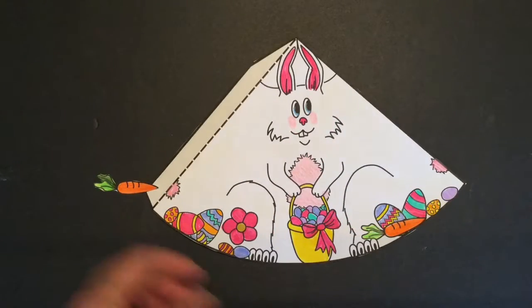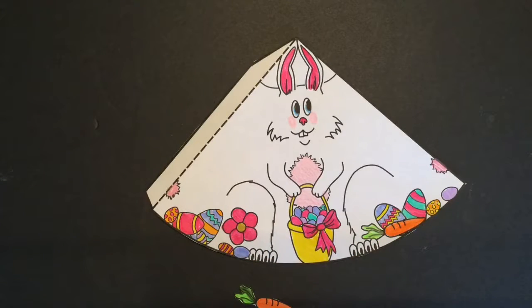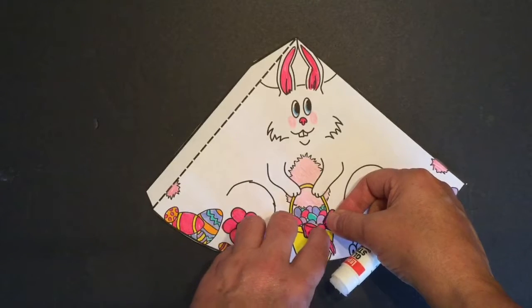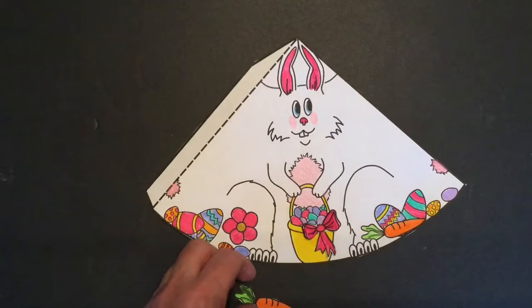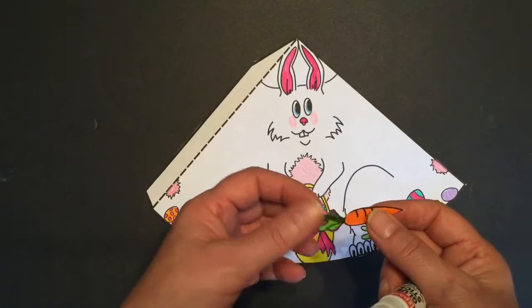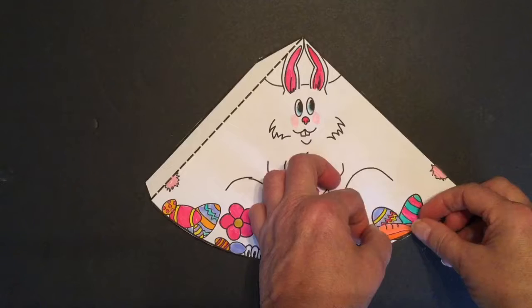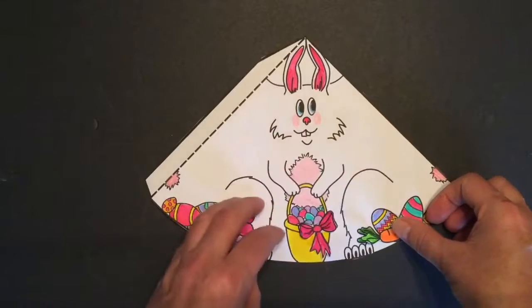So now we're ready to put the cone head together. What you're going to do is color the entire cone head and cut it out, and then take the extra ribbon in the carrot and put some glue on the center of the ribbon and glue that over the one that's on the cone head and fluff up the edges of the ribbon, and do the same with the carrot. Fluff up the edges of the greenery and put glue just on the back of the carrot and glue that in place. And then let it sit for a minute to dry so that when we start putting the cone head together, you won't run into any difficulties.